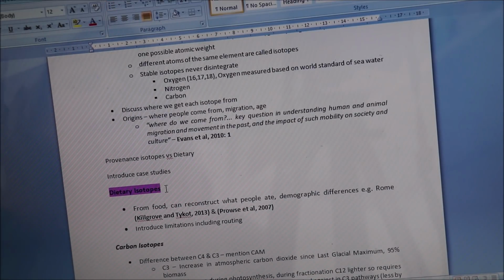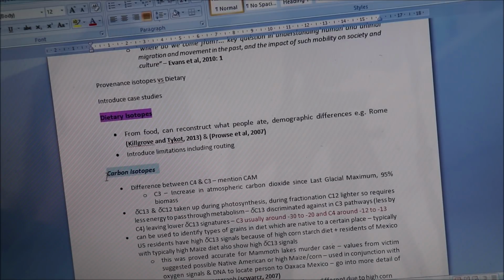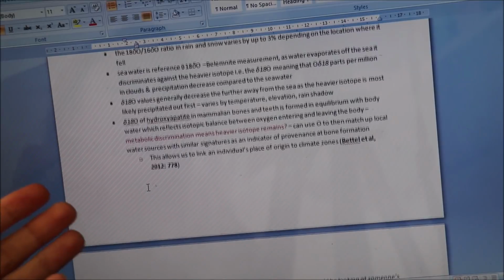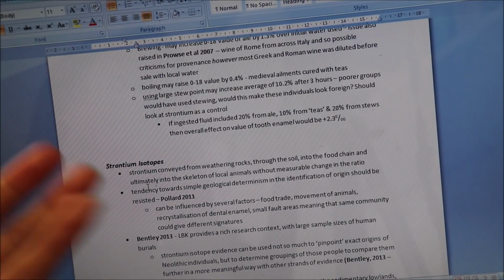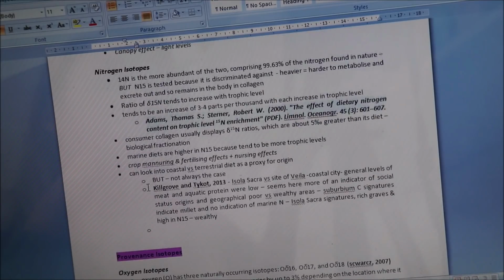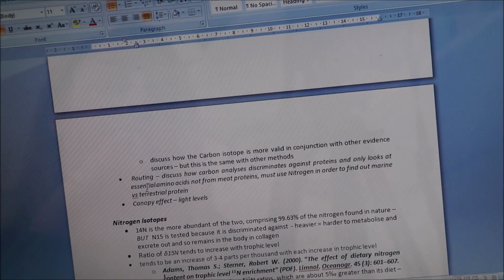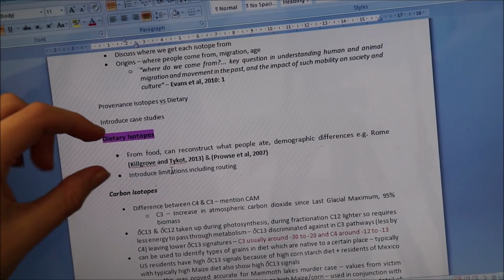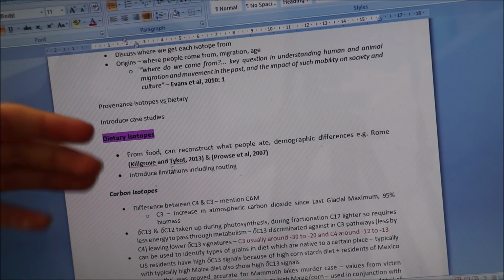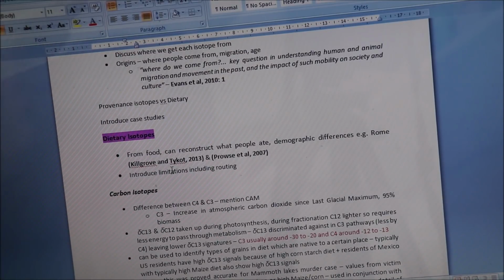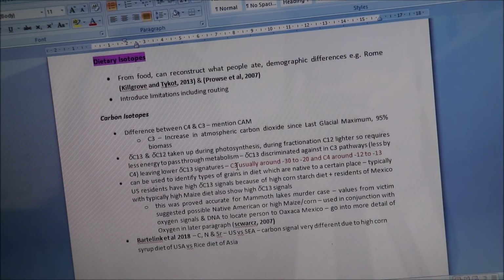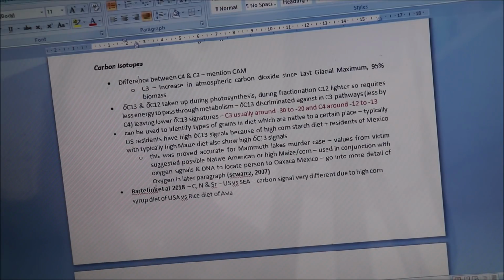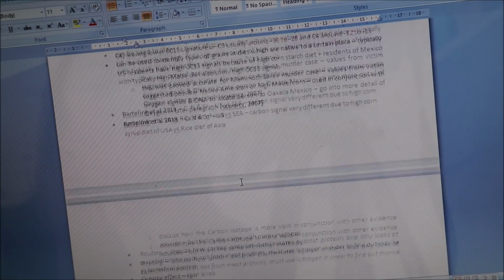If I hadn't had that lecture, I would just stick to these subtitles that I have, so I would have those in purple instead. And it would essentially follow the same structure but without those 2 main headings, and instead of discussing what a dietary isotope is in a little paragraph before I introduce the subheadings, I'd do it probably under each one.